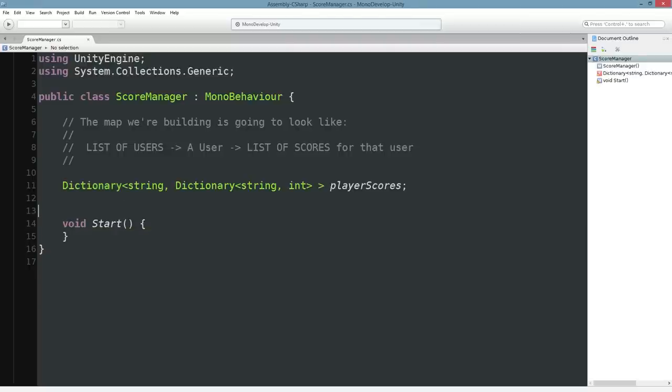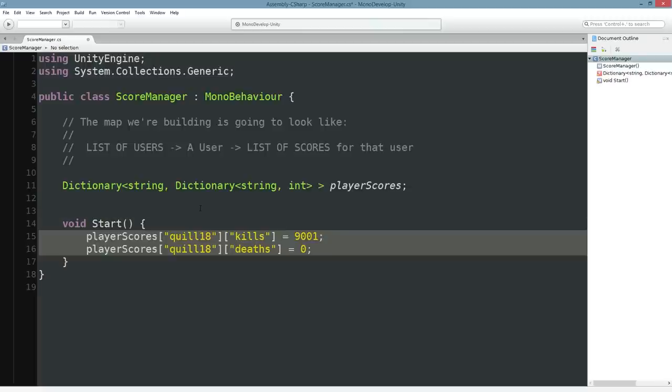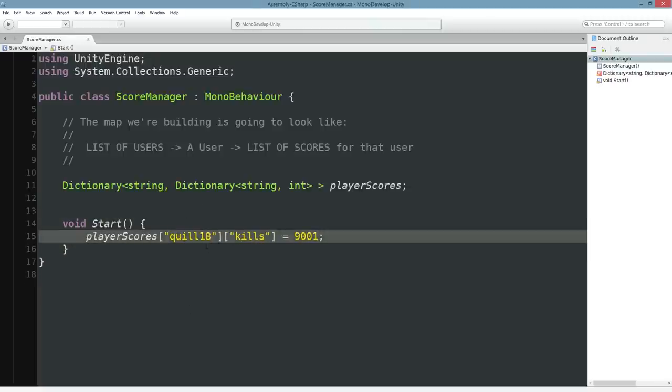Now, I'm going to leave the Start function in here for now. But we're going to look at what kind of functions our score manager is going to have. Especially because this structure might be a little bit hairy, I don't want to make this public. You'll notice I didn't put public in front of this. I don't want to let anything directly modify this list. And part of the reason is, especially back up a couple of steps, if I had this line right now and I ran this. Actually, let's do that.